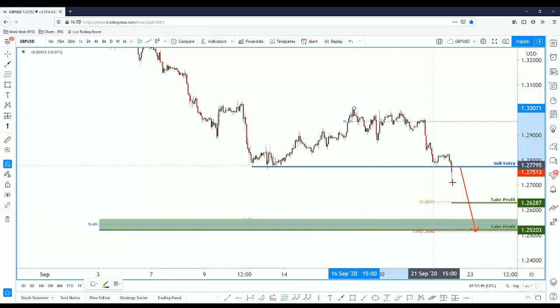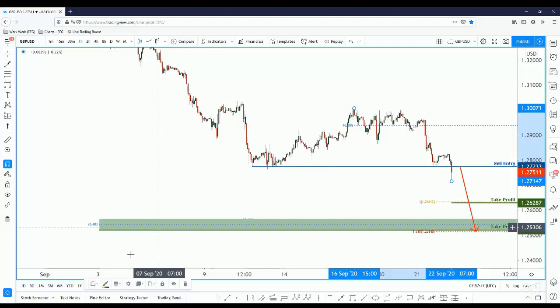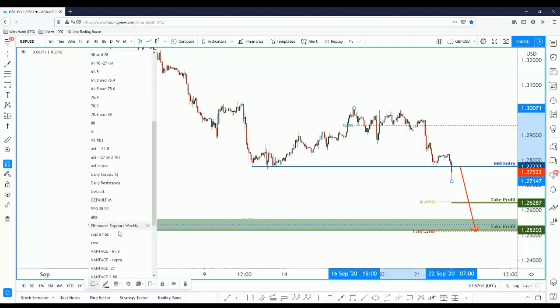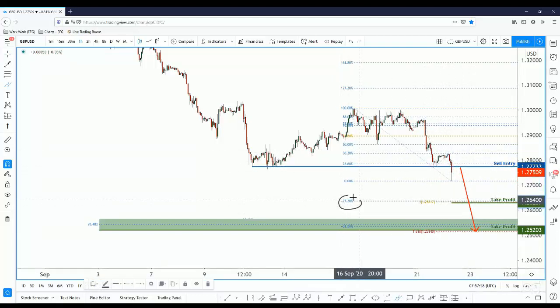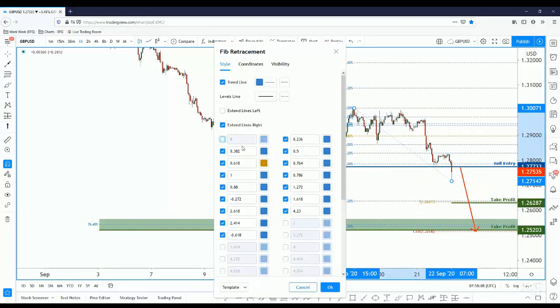So I'll take from the high to where price spiked currently, and then open all Fibonacci ratios, and we see that the 38.2 is actually at this level and our sell entry is at a 23.6. Interestingly enough, our negative 27.2 is in line with the 100% small extension on the 1 hour, and the negative 61.8 is within our daily take profit. So all the Fibonacci lining up very nicely, a very, very strong confluence level. So I'm just going to go ahead and highlight those key levels.